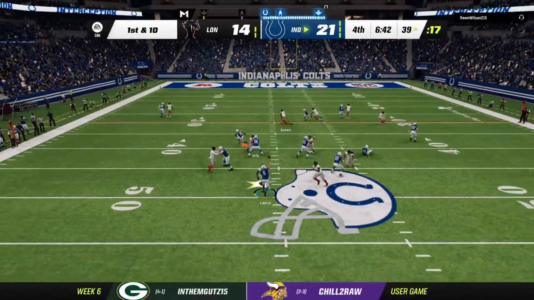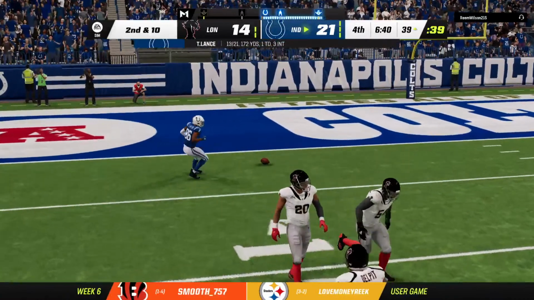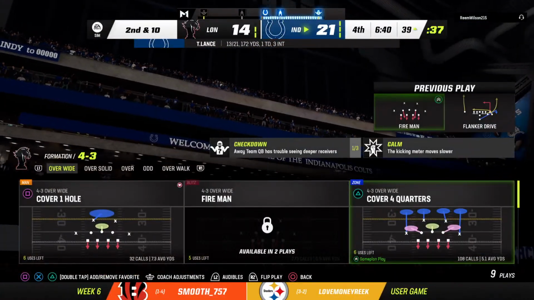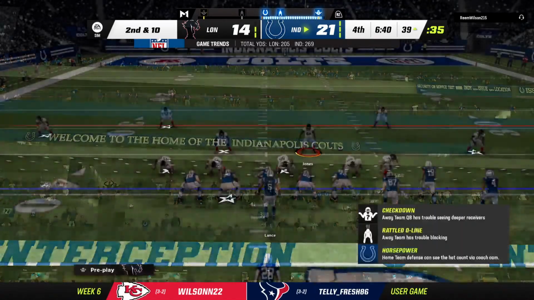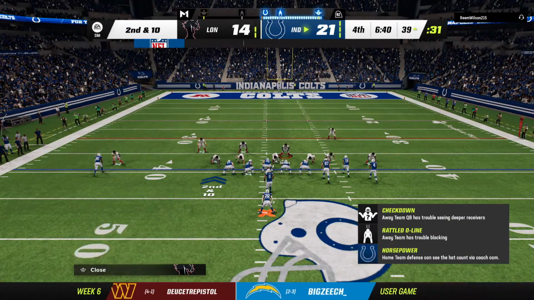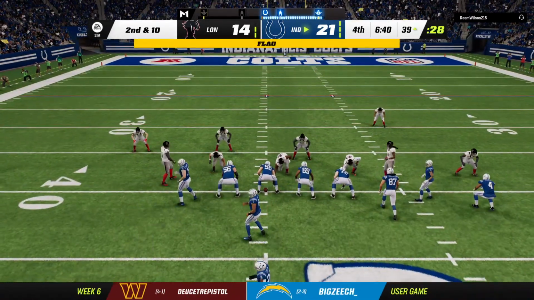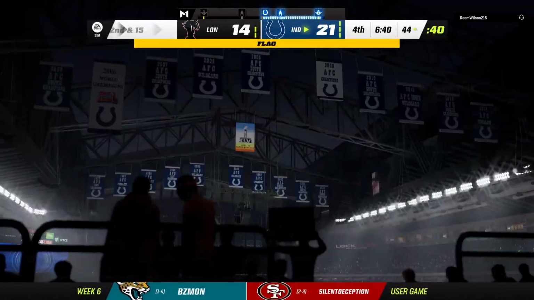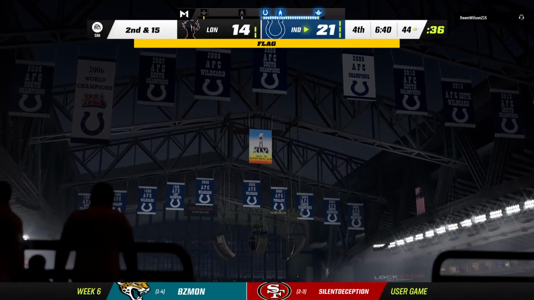Throwing on first down is Lance. And this one is incomplete. We know he has a lot of confidence in his arm and likes to force it downfield, but the coverage was tight there. Fortunate it wasn't picked off. Now we've got whistles and a flag. Looked like one of the Colts linemen might have jumped.